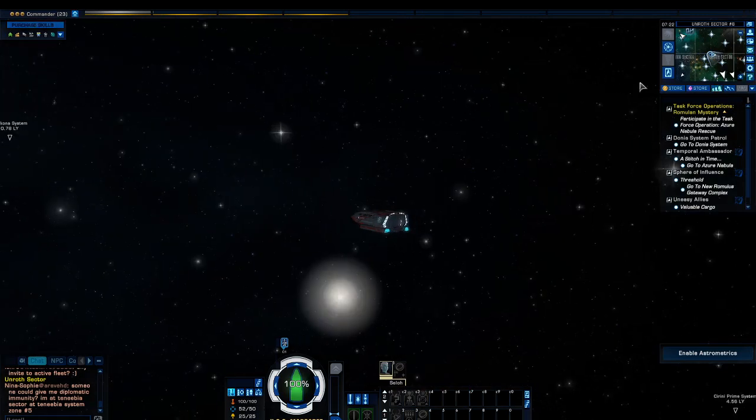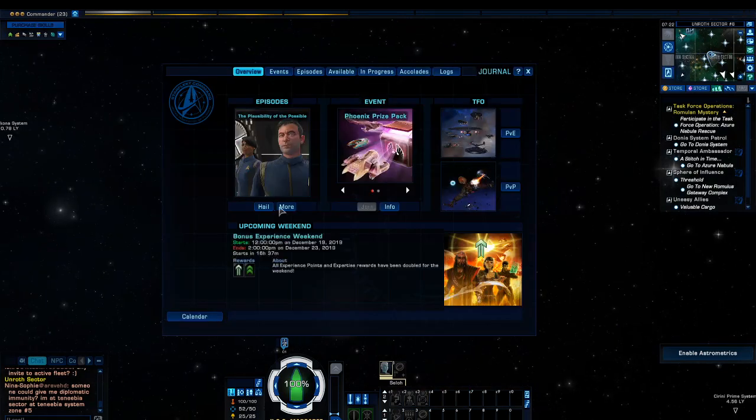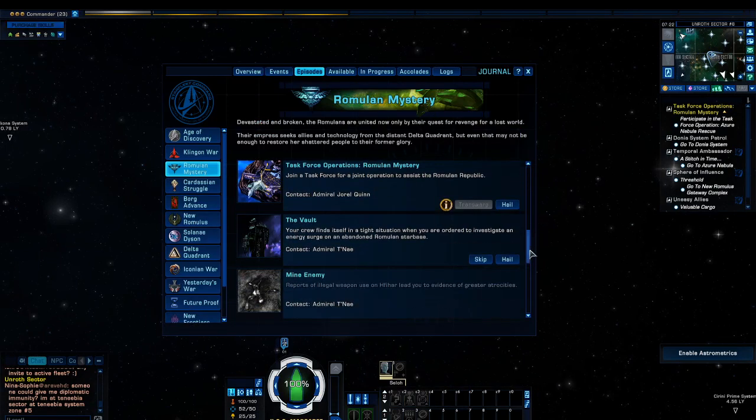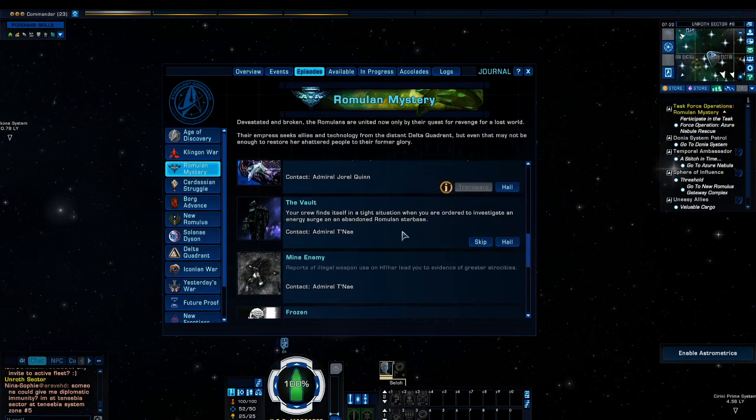Why am I on a shuttlecraft? Because we are doing one of the worst missions in the game. I cannot bring myself to do this or skip it. The Vault. This is where the game starts shedding some light on the origins of the 2009 J.J. Abrams movie, soon to be retconned by Picard in a few weeks.